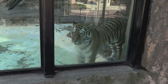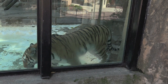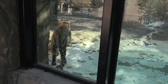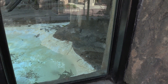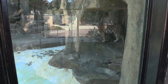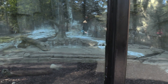The Amur tiger is the largest of the tiger species — at least the ones that are still alive anyway, as opposed to the extinct species. I'm glad he came up to me — well, I came up to him basically. She's probably going to go around to the other side again.